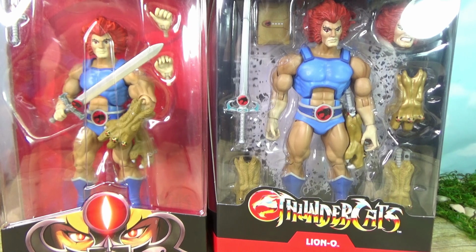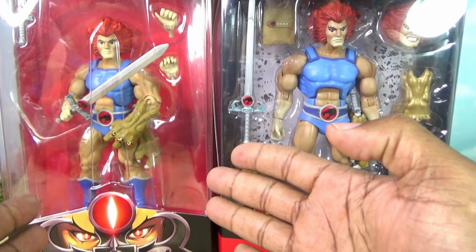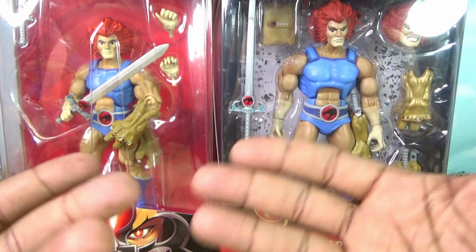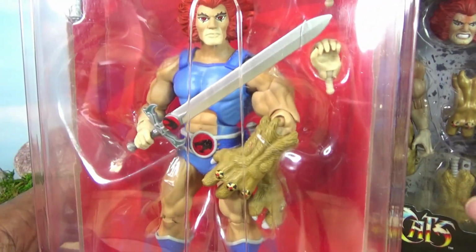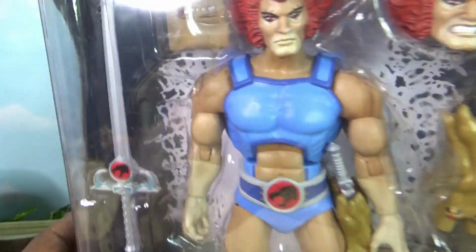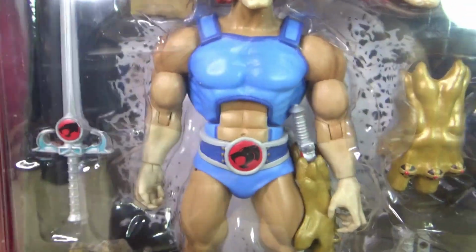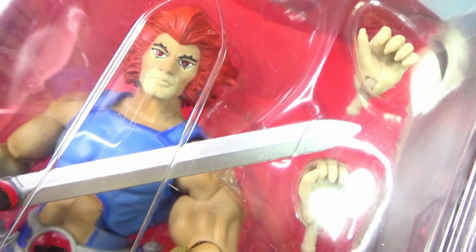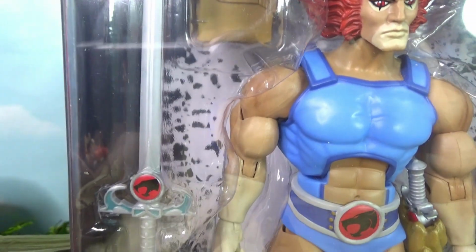Okay, before I get these figures open, I'm going to take a look at some of the differences while they're still in the packaging, because I do not plan on opening my Mattel version, as it is the only Thundercats we ever got from Mattel, so I'm trying to preserve it. So I want to show you the sword of omens and show you how wide that blade is, and show you the difference in this sword of omens blade. It's a lot thinner. It actually looks more accurate to the cartoon. And this, if you didn't see the hilt, this is just a standard blade. And if you didn't see the hilt on this one, you can kind of tell that that is Sword of Omens.